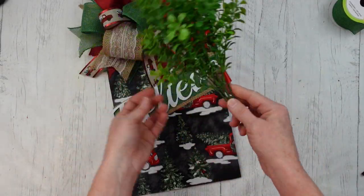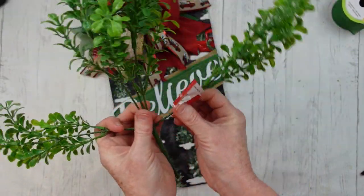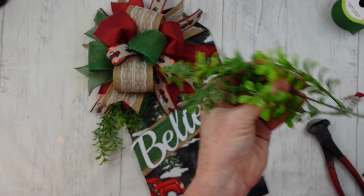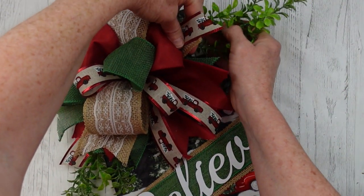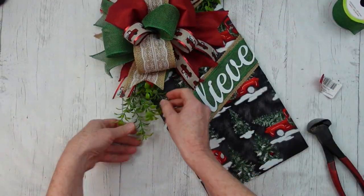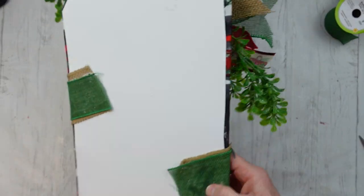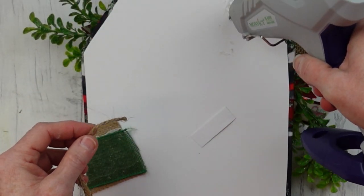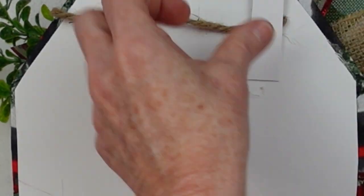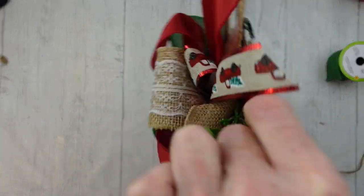Adding a good bit of glue in the center of the bow on the bottom, then flipping it over onto the top of the sign — mine is closer to the left corner. Adding a little bit of greenery from Walmart — I'll be using this pick a few times in this video. It has a little bit of frosting and tiny bit of glitter. I'm tucking it in on one side and then placing it on the other side going downward. You can use this tag sign as a leaner on your cabinet, or put a hanger on top. Because it's out of balance due to the heavy bow, you might want to use a hanger that lets you slide it back and forth on the nail to get it hung exactly right.